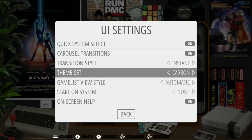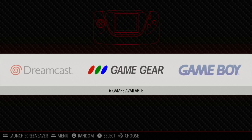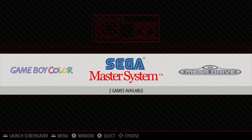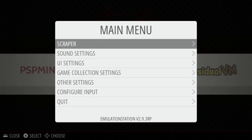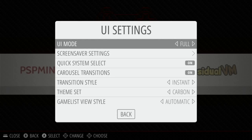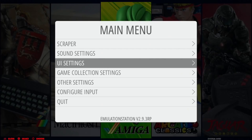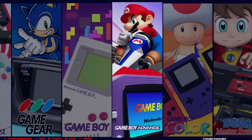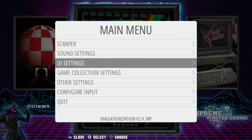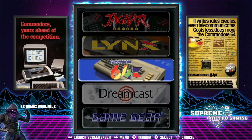There's also Carbon, which is the standard RetroPie theme. They mentioned you could have the default RetroPie look, so this is as it comes but with all the extras they add in. They give you the option for this more basic style — it's pretty straightforward, does the job, nice and clear, and I can see why people like it. And there's Super Sweet, which I've had on a build before. Supreme Floyd is probably the one I like the most because I like the images that come on the outside.